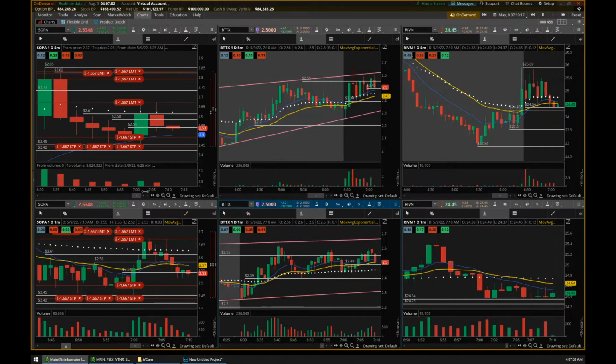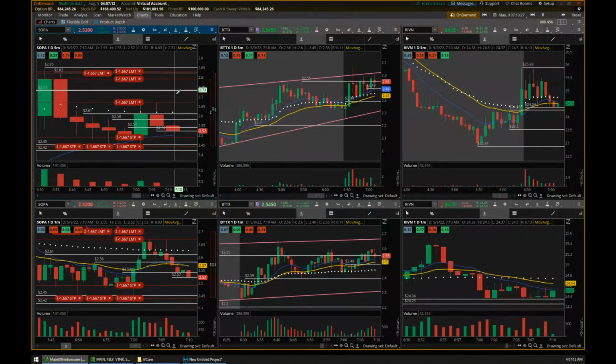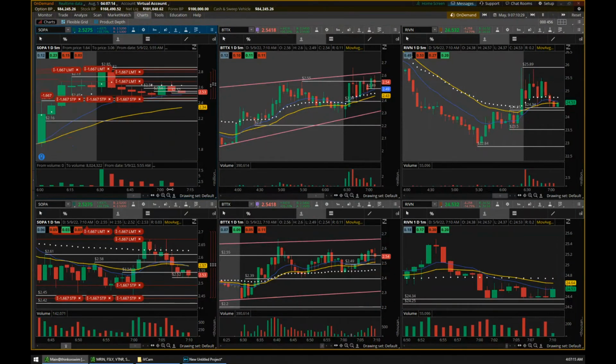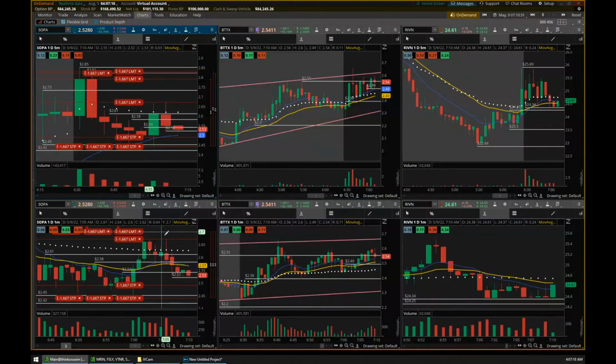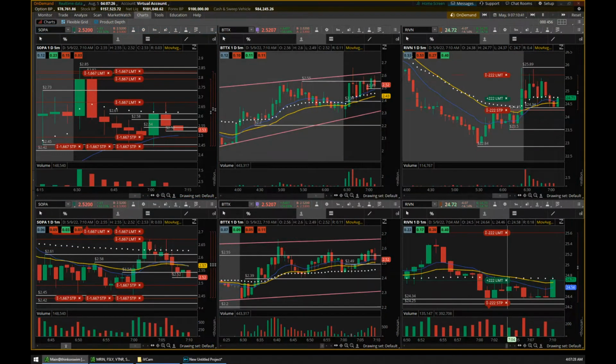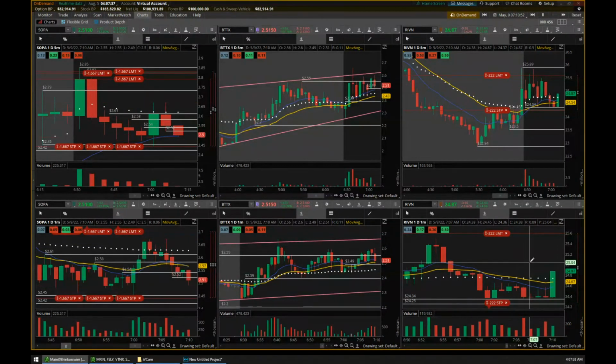Let's just see if on this new 5-minute candle we get a little dip down below that last candle, just for a second, and then we get a move back up. That could be what's going to happen here. RIVN taking off now. Quite possibly. Ooh. My stop loss is a long ways away on that. I like that RIVN is moving up.